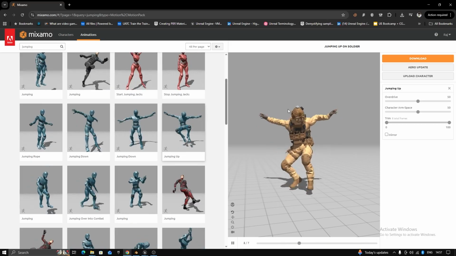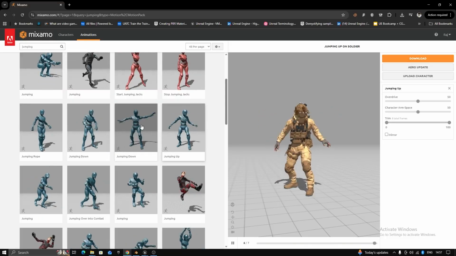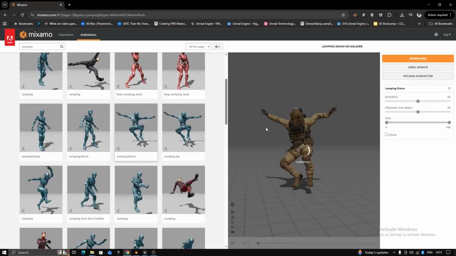So hit jumping up, hit on download. Same goes for jumping down.